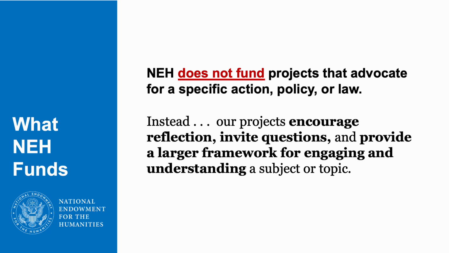What we don't fund in Public Programs, and this applies to the entire agency, is projects that advocate for a specific action, policy, or law. We want projects that engage the public with the complexities of the humanities, provide perspectives on ourselves, our histories, our cultures, and our country. And as a taxpayer agency, we cannot fund projects that work towards persuading someone of a certain point of view or a course of action.